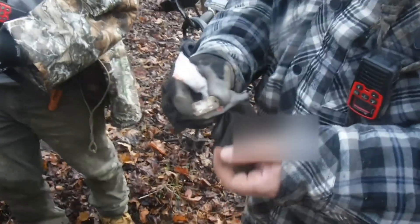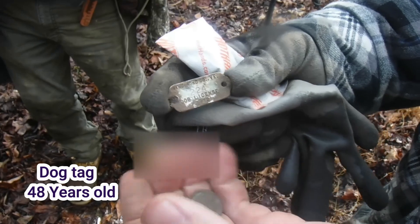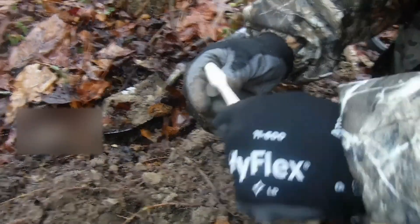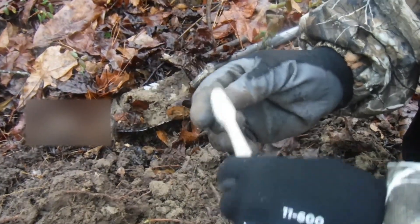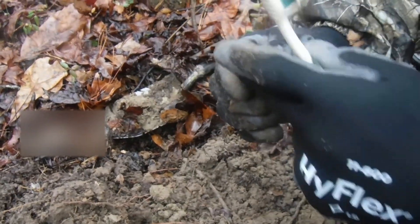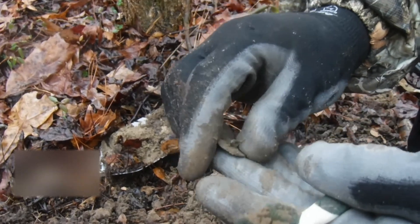I also got a dog tag — it says Nanceman County, Virginia, dog license 1972. I got an Indian head — I can't see the feathers clearly, but that's the Indian head. Up here, I found a button — thought it was a coin, but look on the back: colonial flat button, there's a shank, slightly flattened. Most of the time these don't have anything on them, and you can see this one doesn't. That's my first colonial button today — let's keep on going.